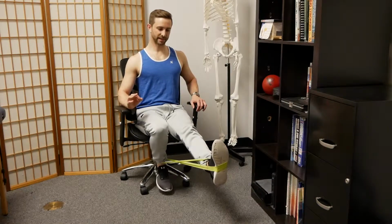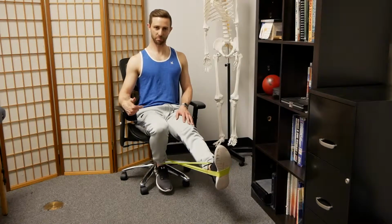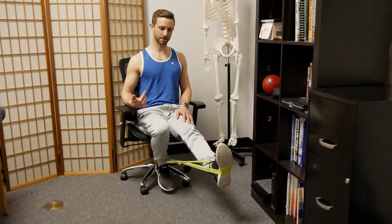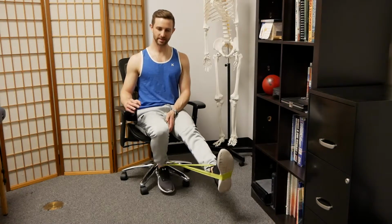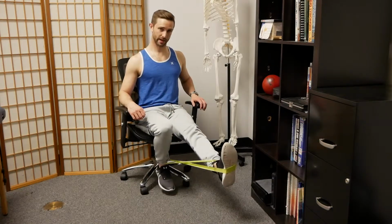And there it is. And just like every other exercise, there's got to be a point, and in this one it's again point B right here, where it's pulled under me, that I want to just hold and squeeze for that brief moment. Think about the muscle activating. Think about that muscle getting stronger, tighter against the resistance, and then control it back to point A.